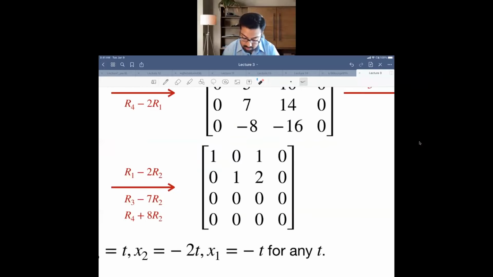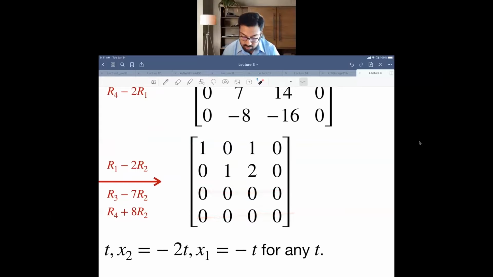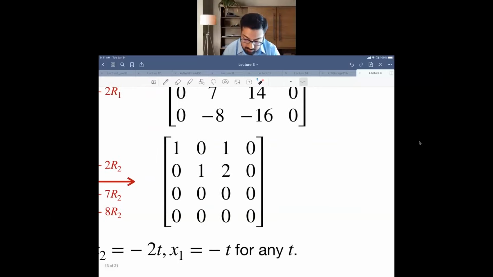So what can we say about this? Well, the zero rows don't give me any useful information, but we get useful information from these two. In this case, I'm using x1, x2, x3; we were using k1, k2, k3 before. Using this, you can say x2 plus 2x3 equals 0. And from the first one, you can say x1 plus x3 equals 0.